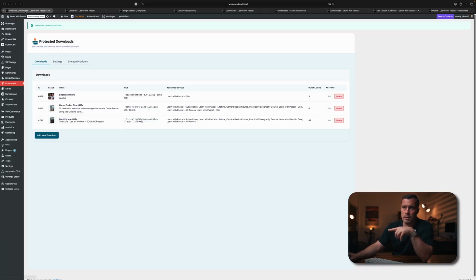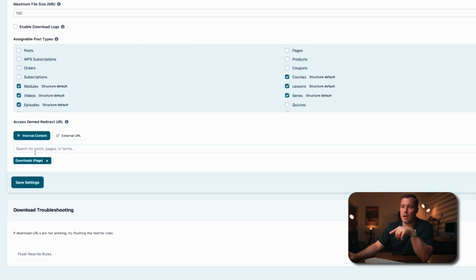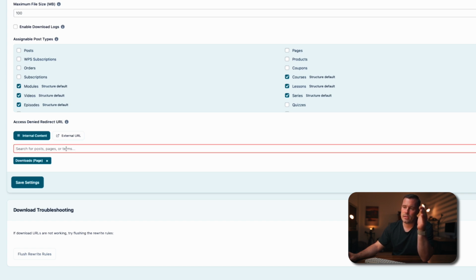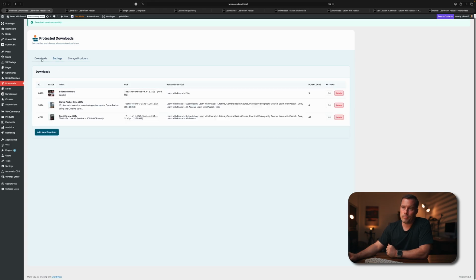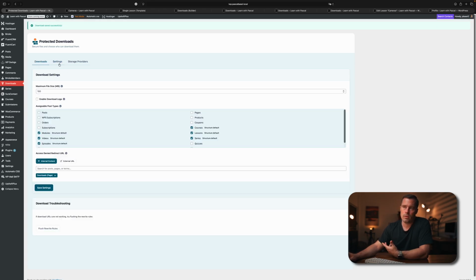Now I just went back to this page because under settings, I have the downloads page set to that redirect page. So everything is correct. Realistically, of course, you would select a page that describes what just happened: hey, you don't have access to this download, you can purchase it under this external URL or something like that. And by the way, in an upcoming version, we will also make this access denied redirect URL available per download, so that you can redirect users to different pages depending on the download itself instead of just using one general page for all downloads.